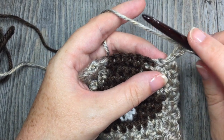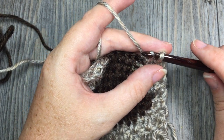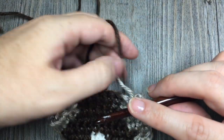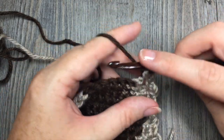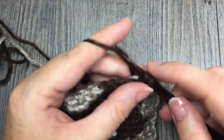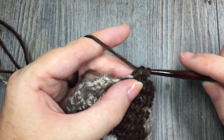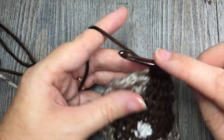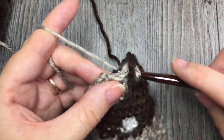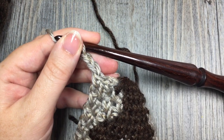For row 14, skip that first single crochet, work your moss stitch all the way across — four times — then single crochet in the next stitch, switching to your color B as you do so. This is the stitch prior to where your bunny silhouette begins. Switch to color B and work eight single crochet stitches. We are now working on the head of our bunny. On your eighth stitch switch back to your color A and work the moss stitch all the way across to the end of your row. At the end of your row, chain 2 and turn your work.